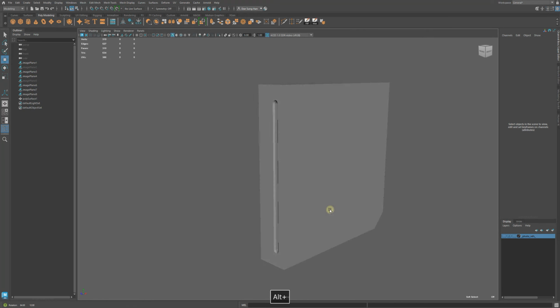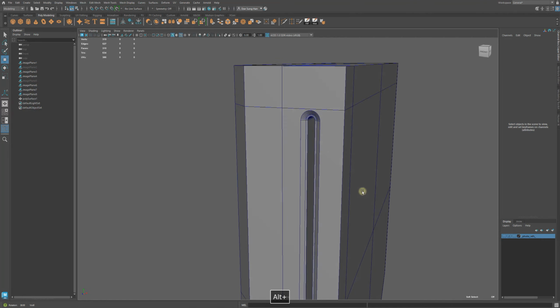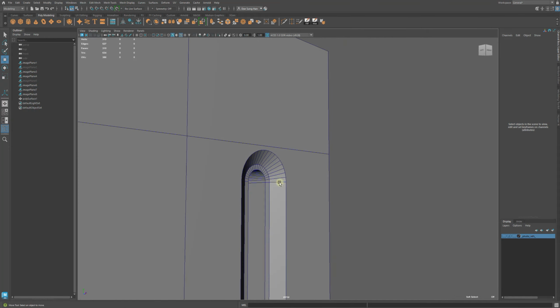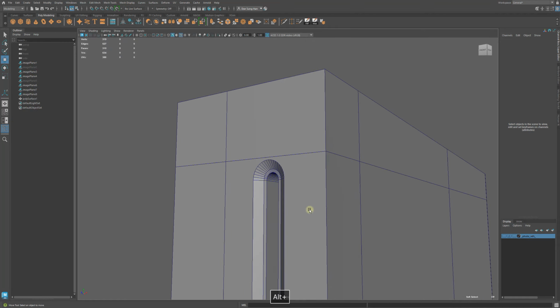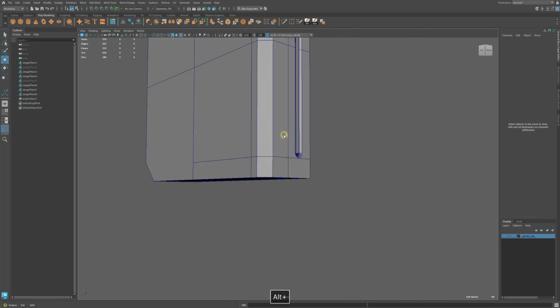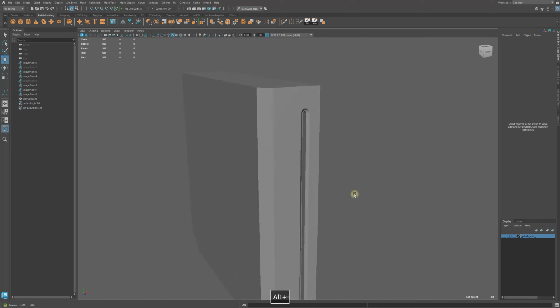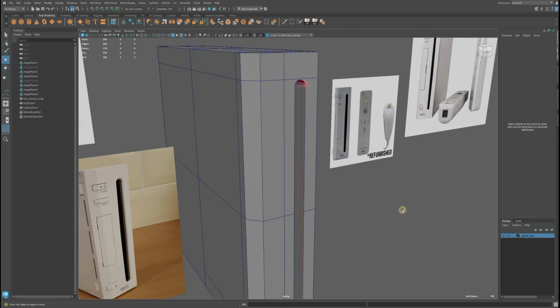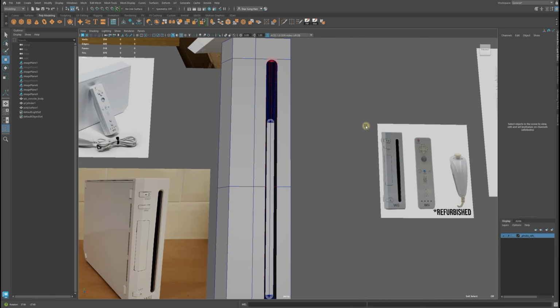Alright, so I stopped the video for a moment, and this is the next thing we're gonna make. A boolean, and a couple of neat little things going on. Alt 5, so you can kind of see how it looks. So then, with the boolean done, there's some things I need to do to clean it up.